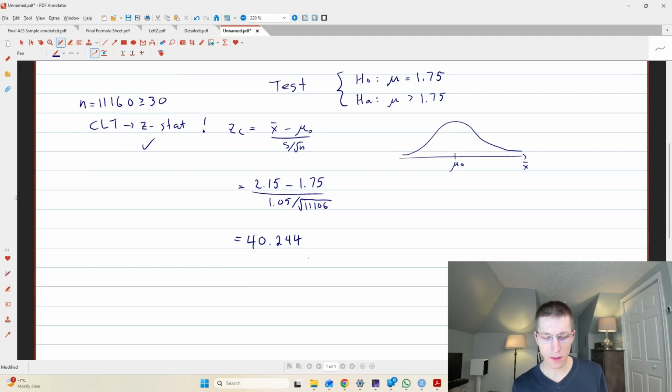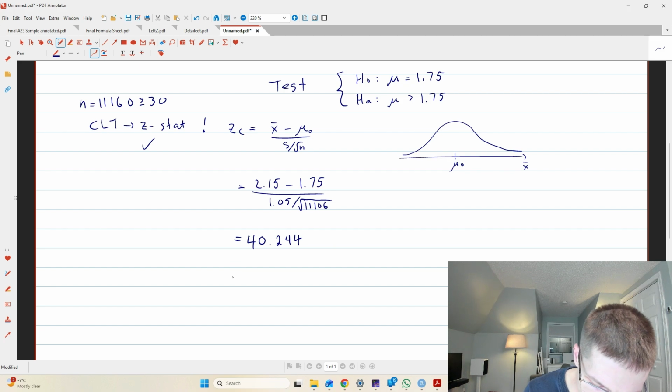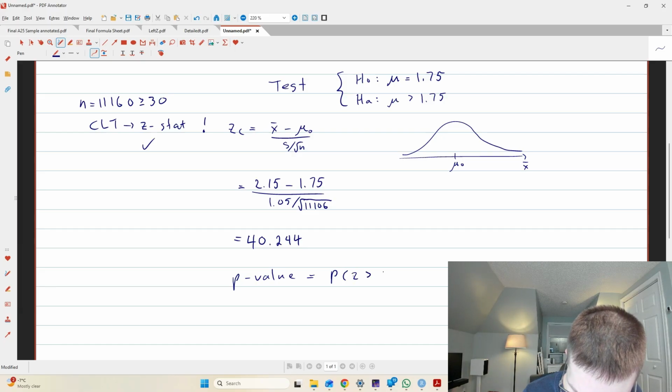Okay, so that's a really large Z value. The table only goes up to about 3.5, and you can see that the area starts to get to like 0.9999 under the curve, and that's in the left tail. So in the right tail, your area is getting smaller and smaller. For such a large Z value, your p-value is going to be astronomically small. It's basically going to be 0.